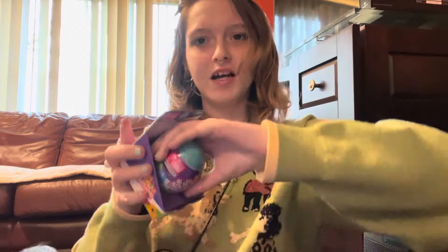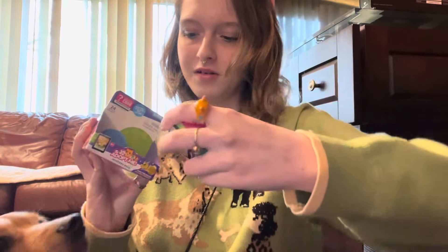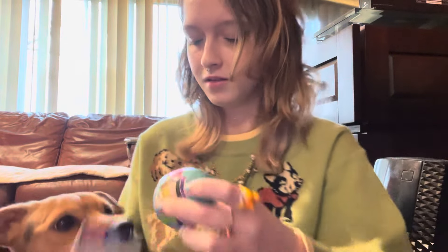Now this is the Adopt Me one that you have to put in water. We're going to try that, and then we'll also do the eye color change of the little cute bunny. Since you've stayed tuned for eleven minutes, that's what we're going to get. I don't know why but it's not like it's hard to open.